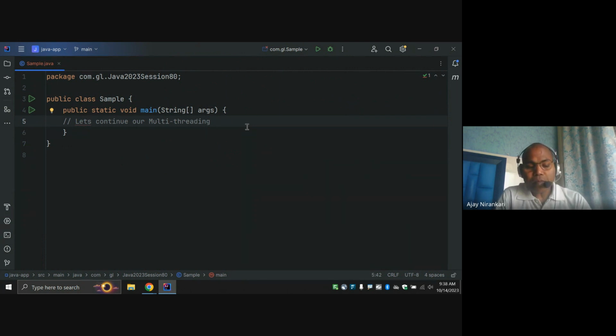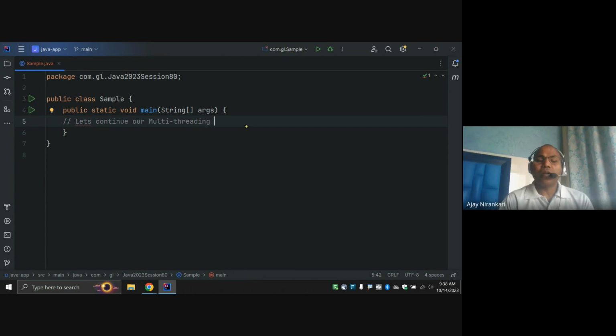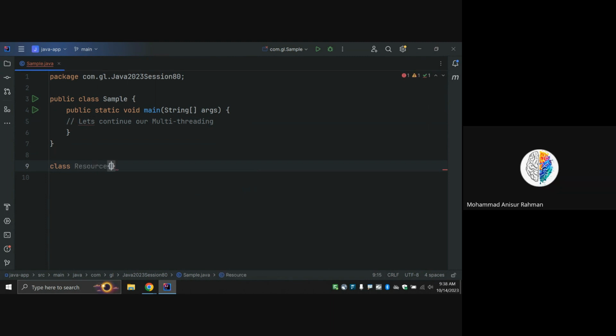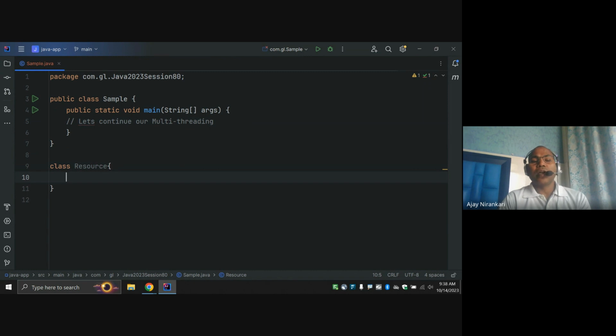Notice in Java, how to write. By default, we understand this is a class, maybe my resource class, and generally this class has two kinds of things. One is methods, maybe a read method and a write method.